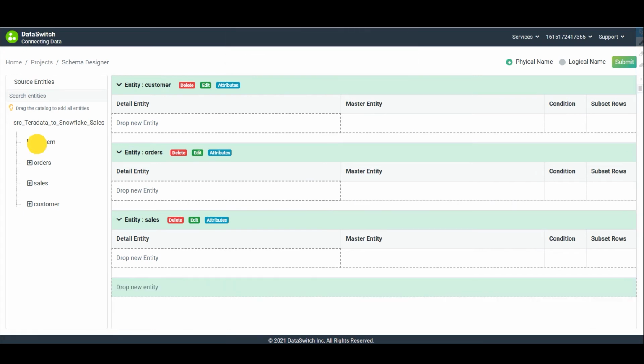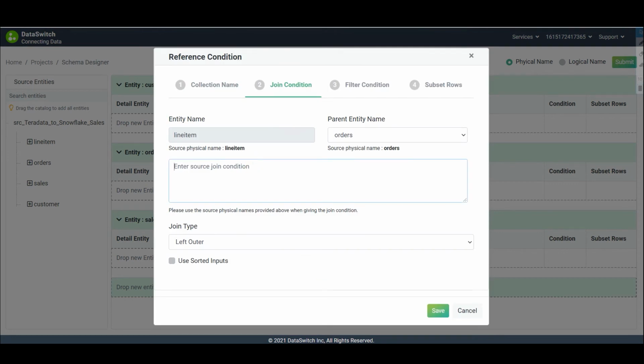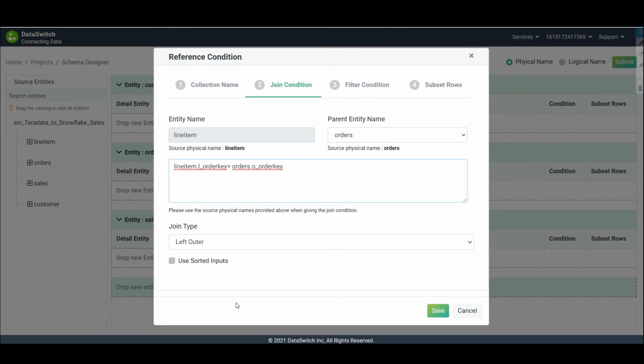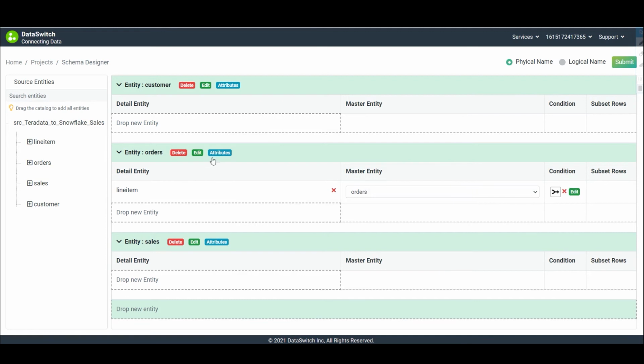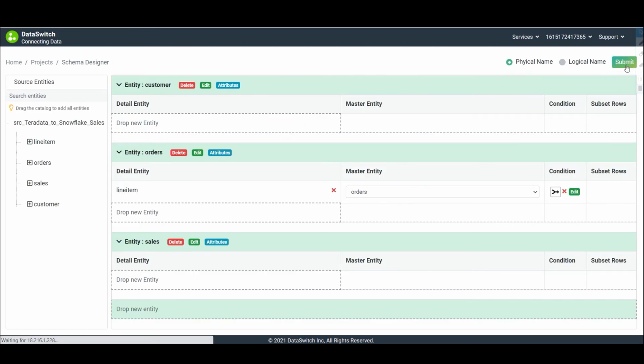All you have to do is simply drag and drop the source catalogs. Anyone with functional knowledge can redesign the schema with DataSwitch's self-service feature that suggests and autofills join criteria. Select the join type to define the relationship that you wish to establish and save. Here we see that the entire parent-child relationship has been built. You can also apply the join condition to see that the data mapping has been done. The parent and child relationship has merged two tables into a single table also. Click on the Submit button.